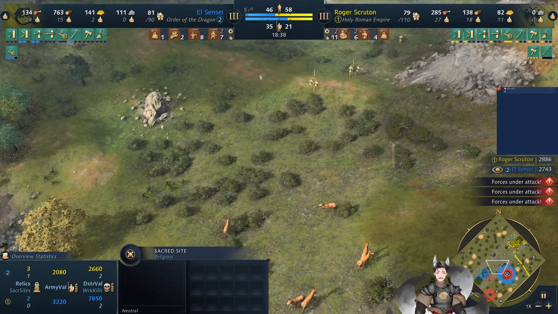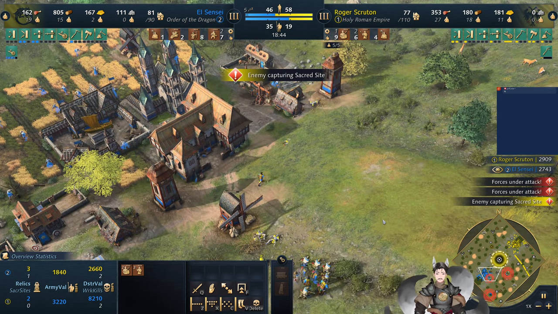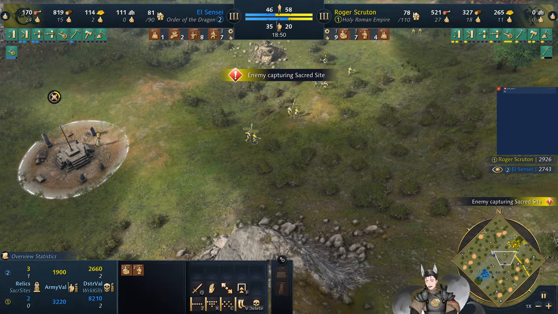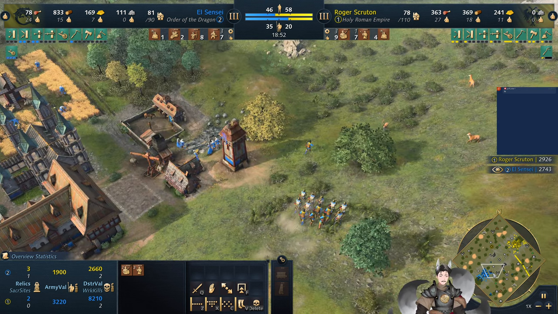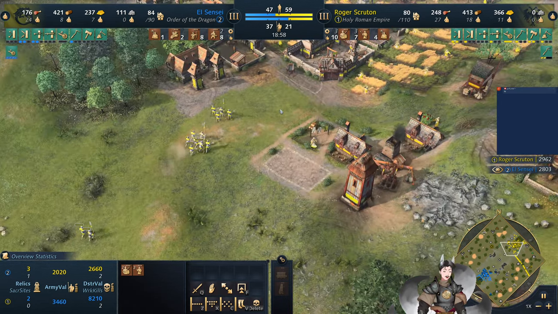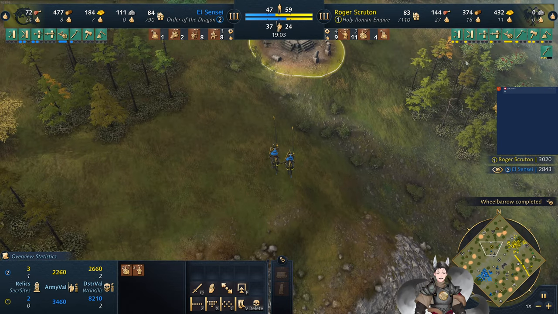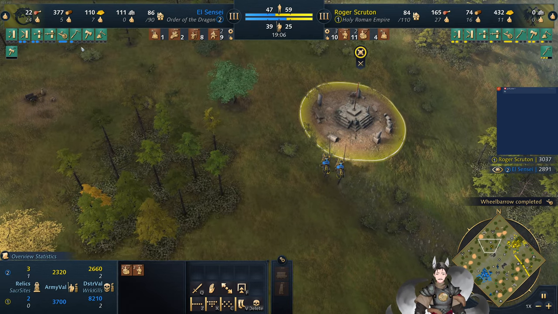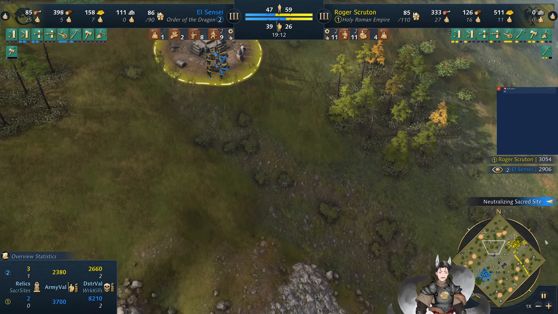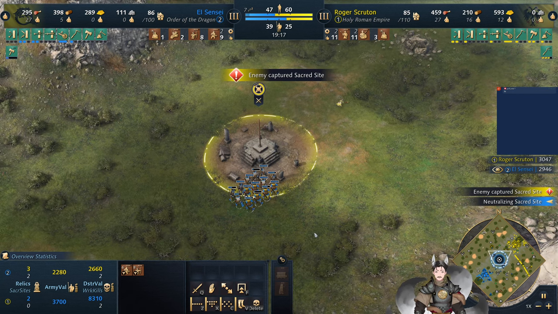Second site not being decaptured or being interrupted. Yellow has claimed the other one. Yellow's now backing off. Yellow's now researching wheelbarrow, so does Blue. Blue only has level 1 food collection, while Yellow will soon be level 2 food, level 2 wood, and level 1 gold. Blue's not going for level 1 wood.